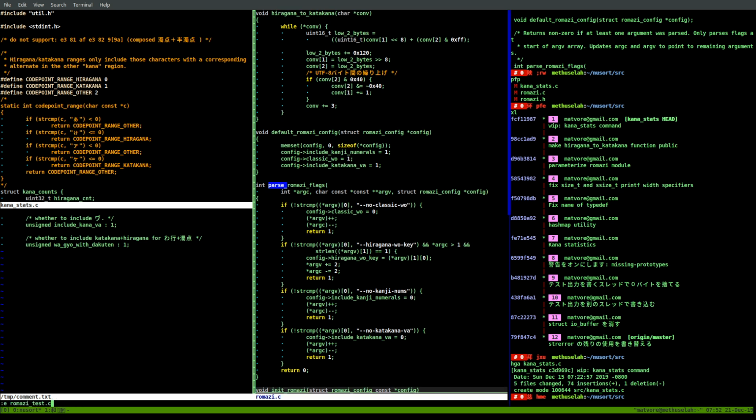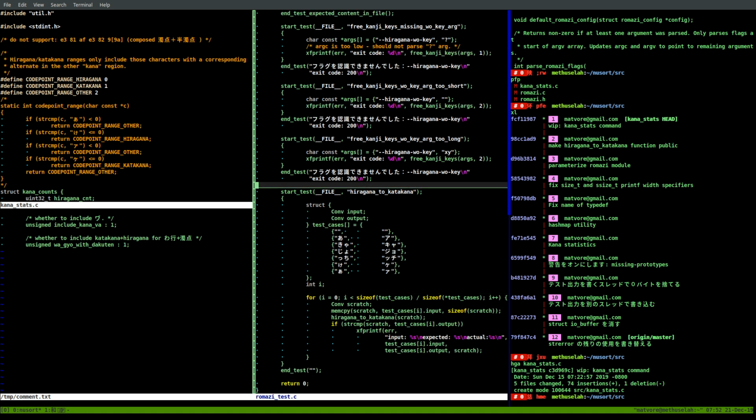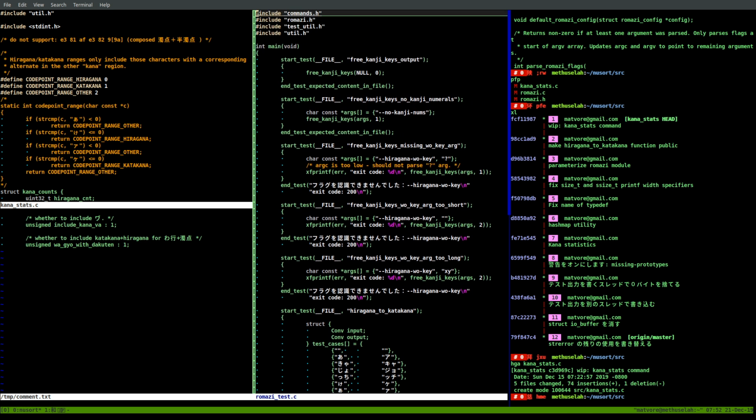Edit romaji test. So for this romaji test, maybe we can change the flags or change the expected test case. Yeah, I don't know. Here, let's say no katakana va.